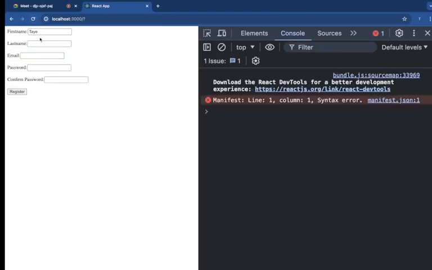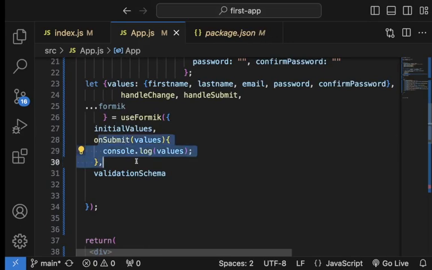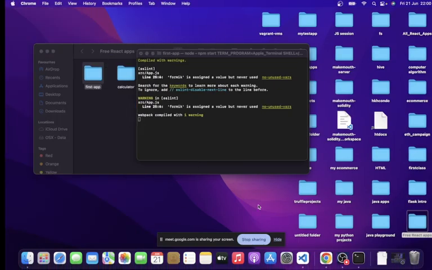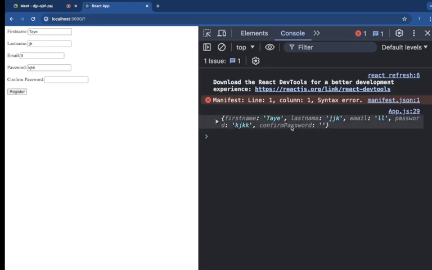Now, if I try to submit this form, you see it's not running these codes. So let's try to fill everything and see if it will. Now, you can see it's working, right?